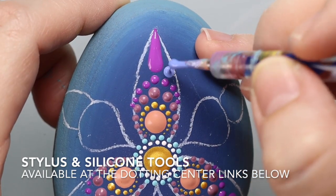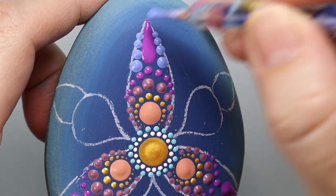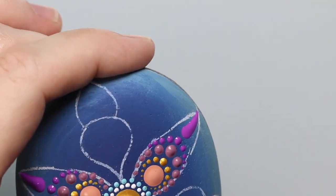And now using a stylus tool, we're just going to taper some Blue Harbor dots right down the edges of those petals.